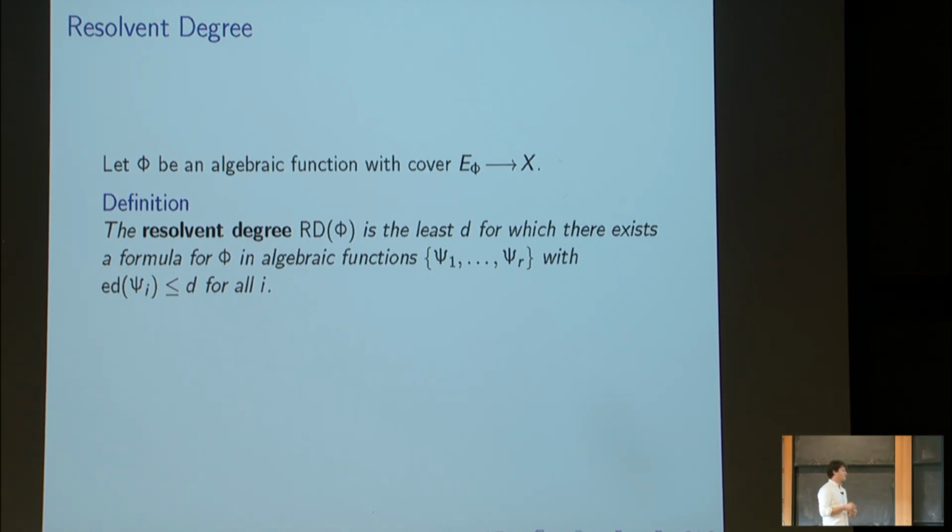This is formalized. Resolvent degree is kind of as old as the hills. People were explicitly doing work on it as early as 1683, I think, in Tschirnhaus. So it's been around for a while. This notion of essential dimension really comes out of Kronecker's work on the quintic in the 1850s, but it doesn't get formalized until 1998 by Buhler and Reichstein. So these ideas have been around for a while, but they weren't brought into the modern corpus until quite recently.